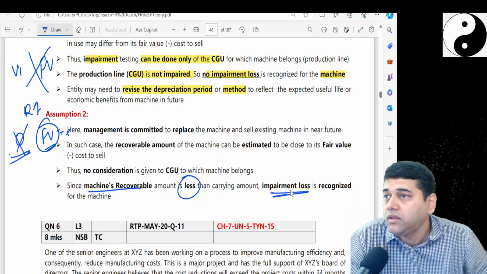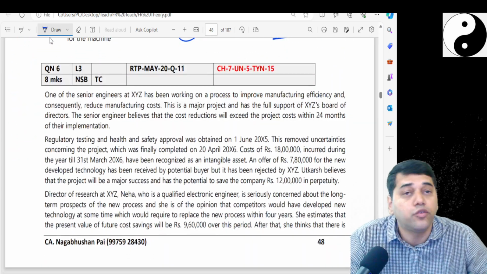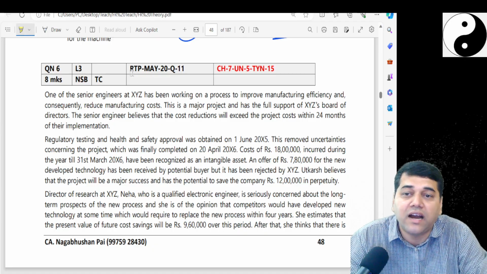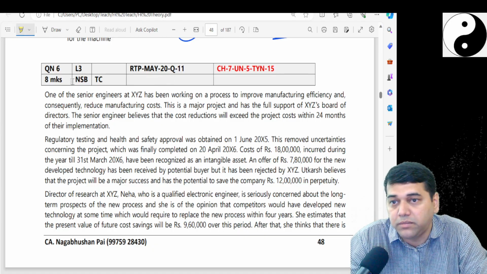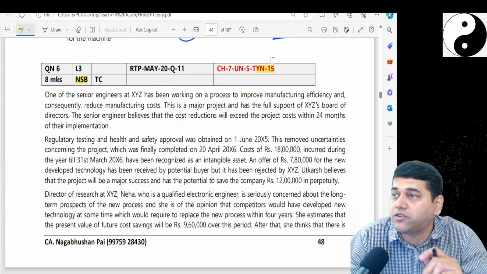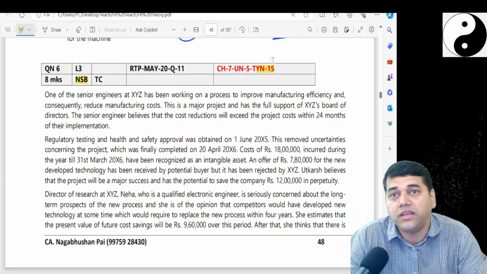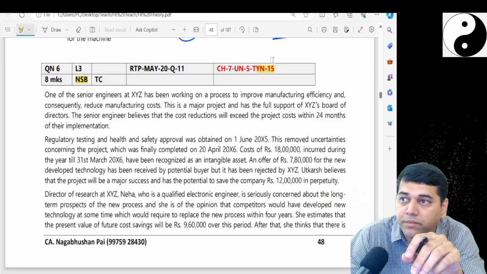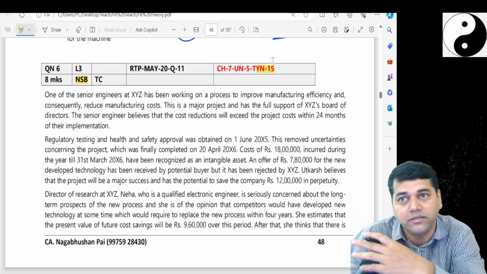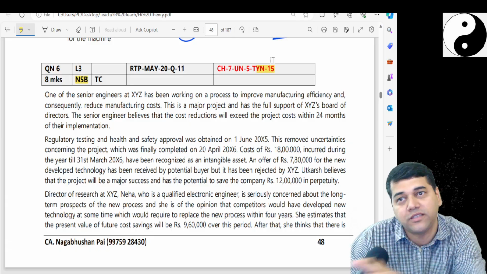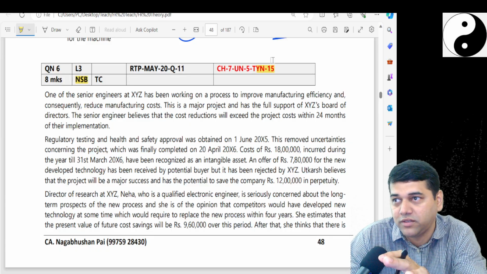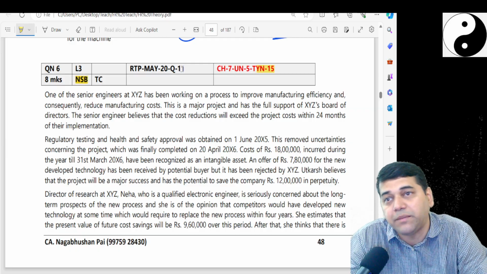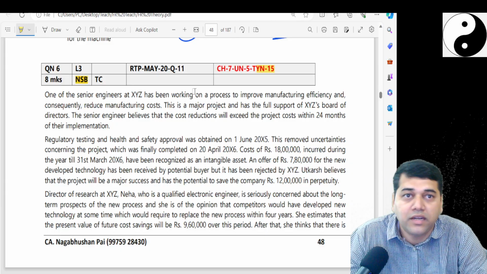Clear? Yes, next question. See, this is a beautiful question, a very nice new generation question. Previously it was an RTP question, but in the new syllabus they have added it to your study material as Test Your Knowledge 15. Again, I said 32 questions somewhere are there, which were part of RTP and MTP. Since in the old previous syllabus they have almost exhausted very beautiful big questions, so top priority you have to give to these questions, which were sitting as RTP questions.